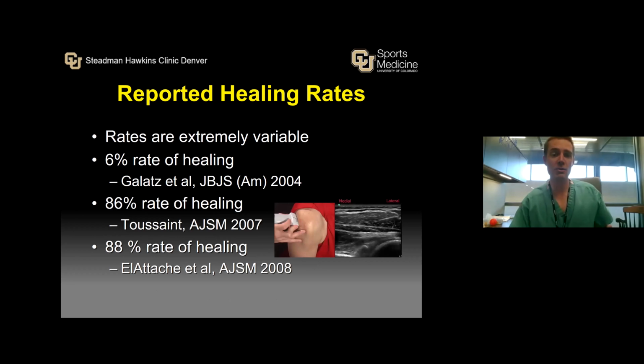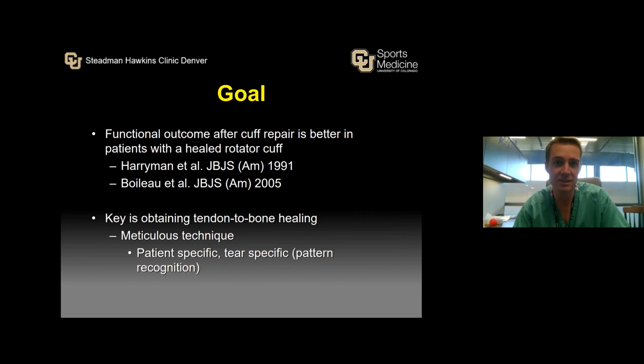These reported healing rates that you're going to hear a lot about probably these next several talks, it's extremely variable. Even some studies, including Dr. Galotz's study in 2004, which is an MRI and ultrasound study, showed only 6% rate of full healing. So only partial healing and a lot of full tears. It really is variable, anywhere from 6% to 90%. So we know we're still trying to figure out how to get this tendon to heal.